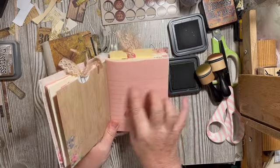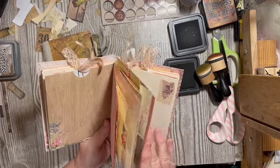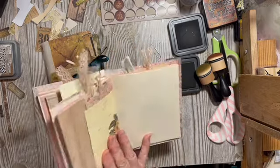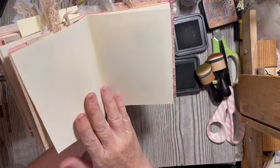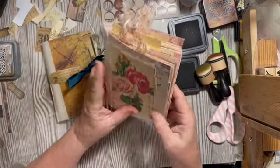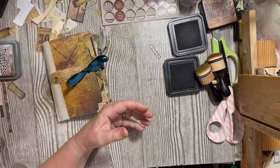Something special in here. This was my mom's pink paper, one of her pink paper pads. I still have some writing of hers on it. And then back here is graph paper from my dad's graph paper pad, and I have drawings that he drew on that graph paper. So that makes that pretty special.